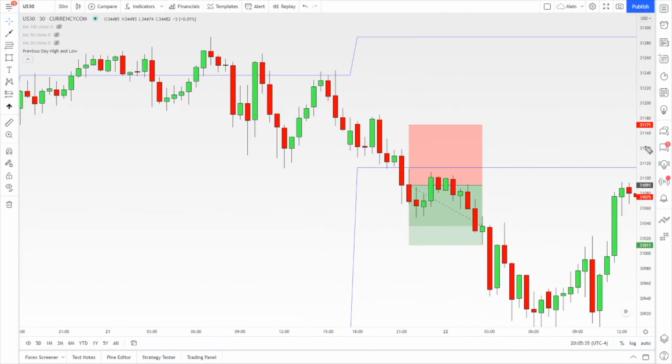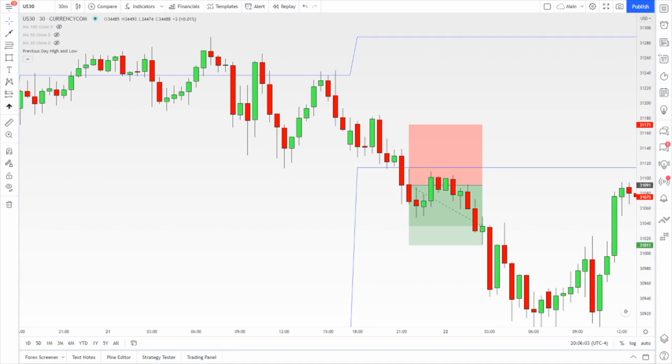The idea is that a break of yesterday's close and a close outside of it here, by the way, we're using the 30-minute chart. You could also try and implement this on the 1-hour chart if you're a little bit more of a swing trader, or you could even try it on the 15-minute chart. Really, you're just looking for some sign by the bulls or the bears that shows us that, hey, yesterday's low was here, but today we're going lower. And that's the message. That's the idea behind this whole strategy.